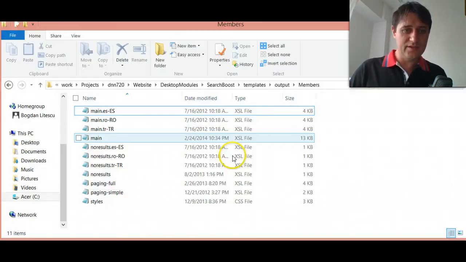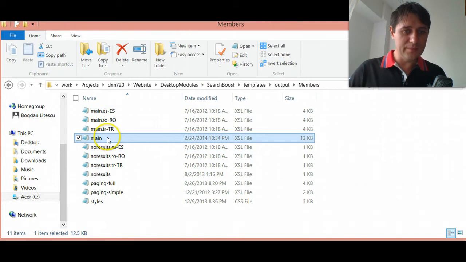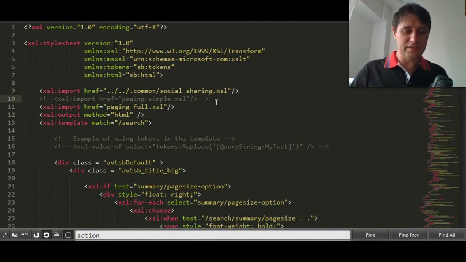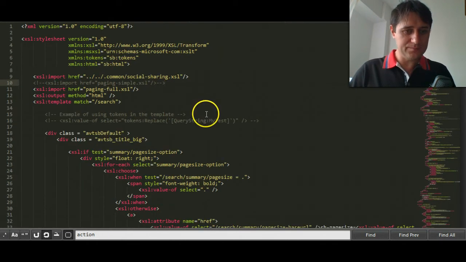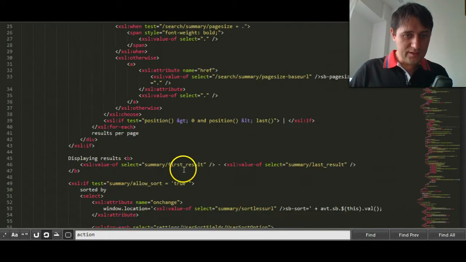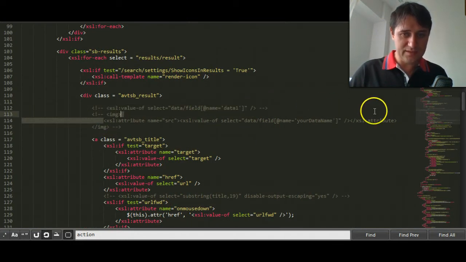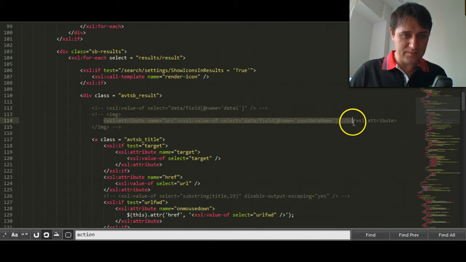And this is very, very easy to do. Just open the main.xsl file. I use Sublime Text. You can use any editor that you like. And here, if you scroll down, you'll also already find an example of using custom data. Basically, this is an example of using the custom data.